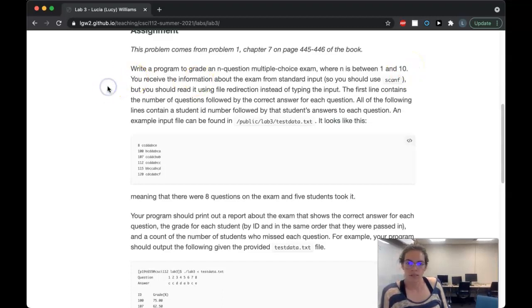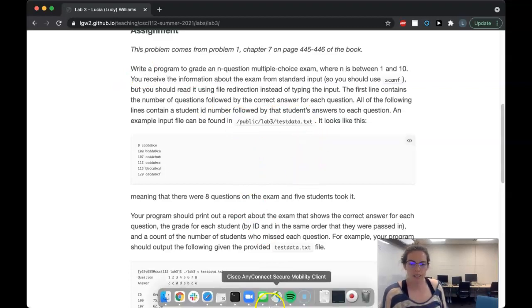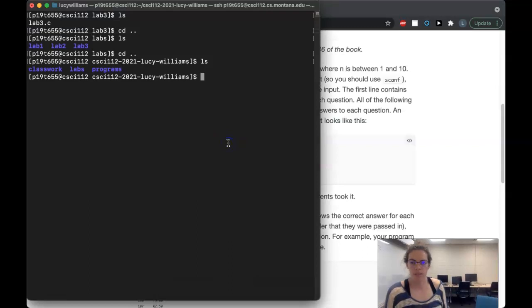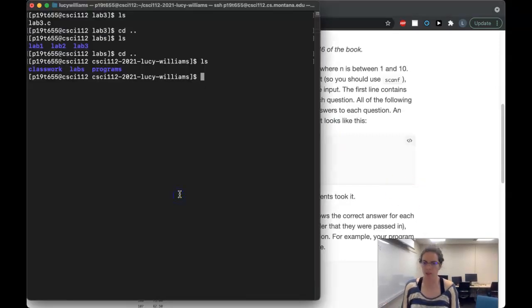You're going to get the information about the exam from standard input, meaning you should use scanf, but you'll actually want to read that using redirection. We have an example input file here. The first thing that I would do if I was working on this is take a look at that sample input file. It's pasted here, but it's really small, so I figure we might as well go over there.